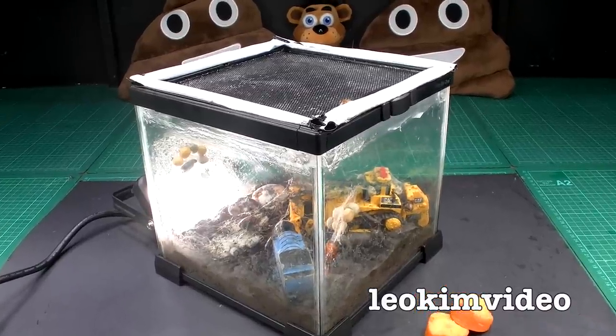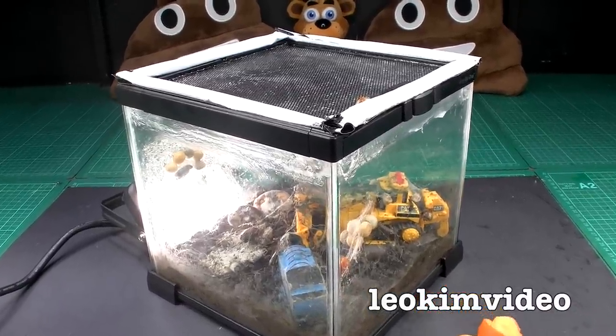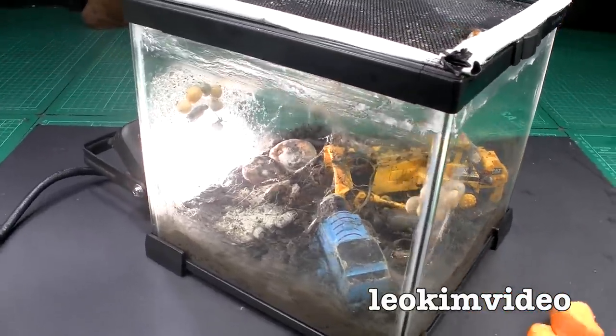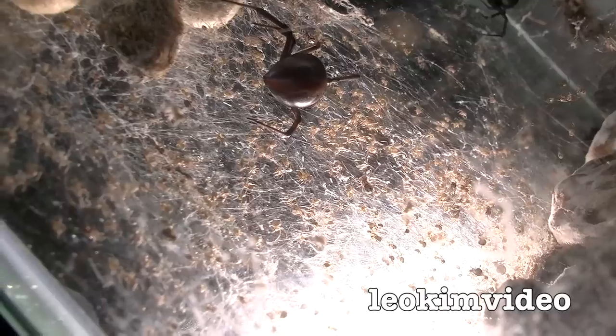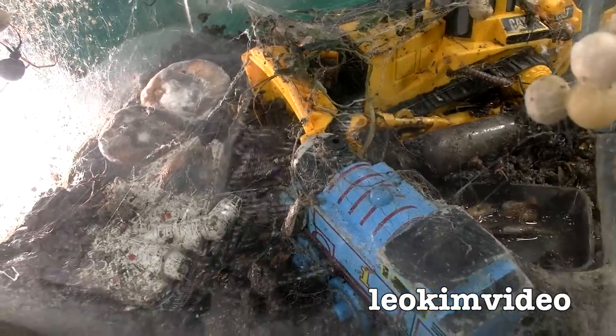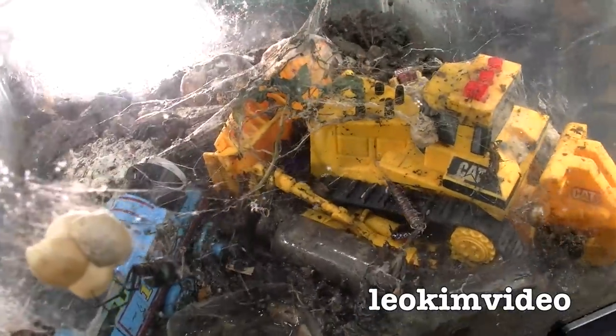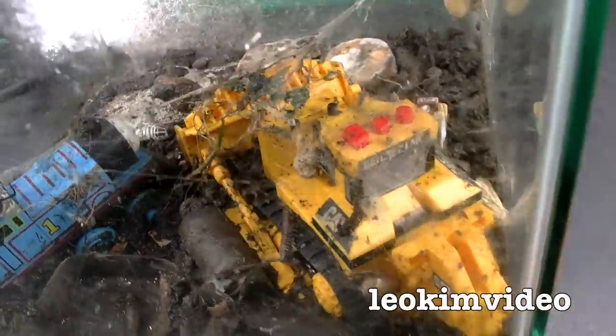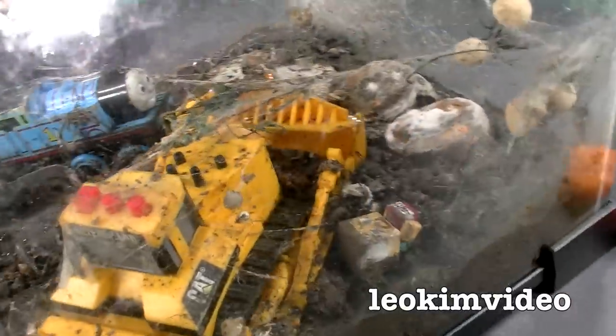Well hello, this is week 9 of my deadly redback spider enclosure. I've got a very bright light on the side there because I've worked out that is a way to control spiderlings and make them stay in one spot — they seem to go for the light. One major problem I've been having is humidity; it's been getting very wet, and moisture is starting to fog up the glass. I'm also having a lot of trouble with mould inside, which people say can be a major contaminant, though I don't fully understand the bad effects it can have.